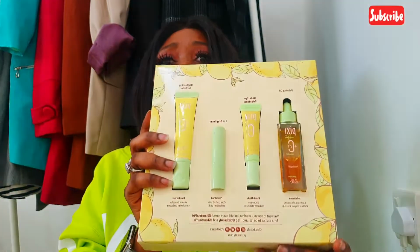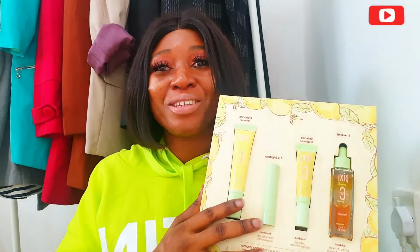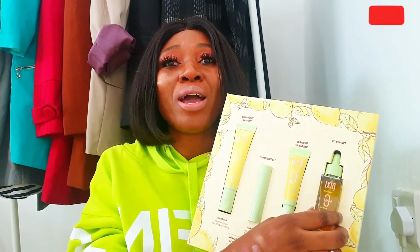There was a time I was on their retinol, because I'm prone to breakouts, which is really working so well for me. If you watch my previous video, I showed some of the products I'm using to fight the acne and all that. So this is definitely a good one. I'm receiving this as a PR package, but I've already gotten this on my own, especially this serum. OMG, it works perfectly, and I love the packaging of this.